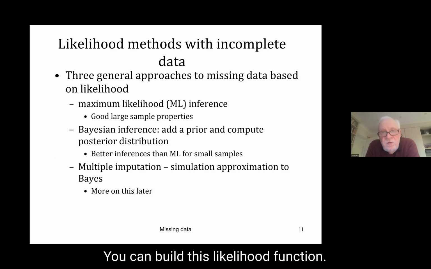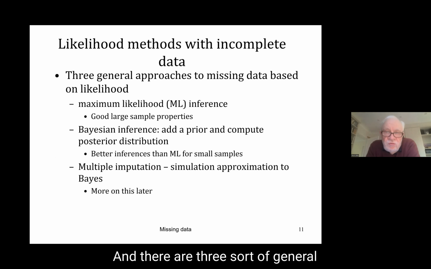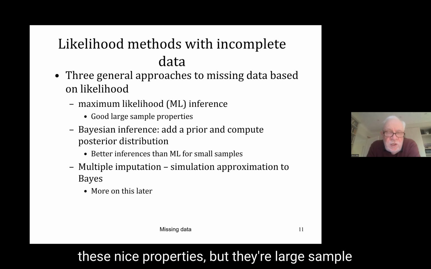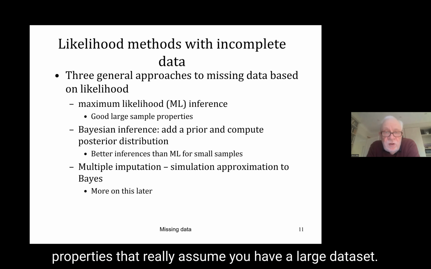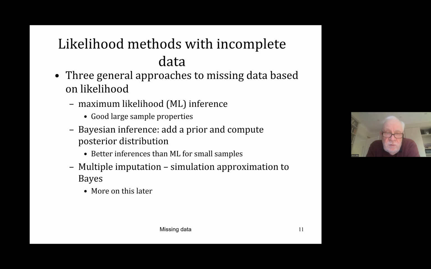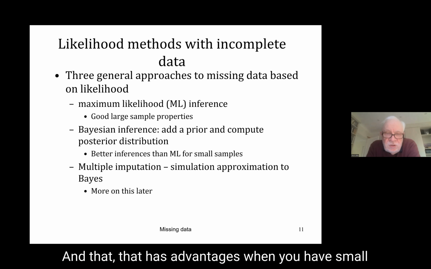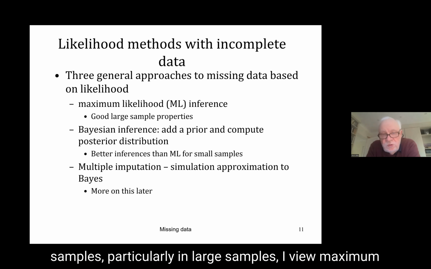You can build this likelihood function. There are three general approaches to likelihood-based analysis. There's maximum likelihood, which generally has these nice properties, but they're large sample properties that really assume you have a large data set. And Bayesian inference, where you have a prior distribution and compute the posterior distribution. And that has advantages when you have small samples, particularly.